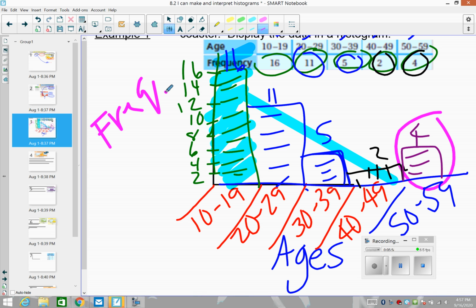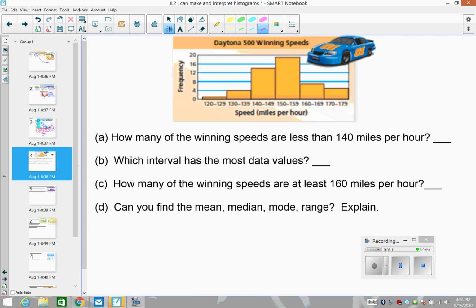So that's a histogram. Everything down here is in a range. All the ranges or intervals are equal. They each represent a unit of 10, an age group of 10. That's a histogram. It's just like a bar graph, so it should be not super stressful. So let's do some analysis of the bar graph.